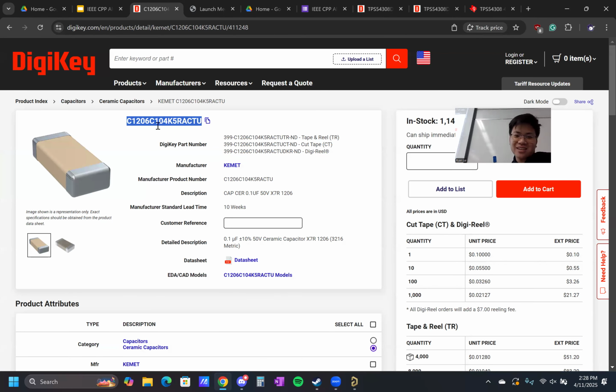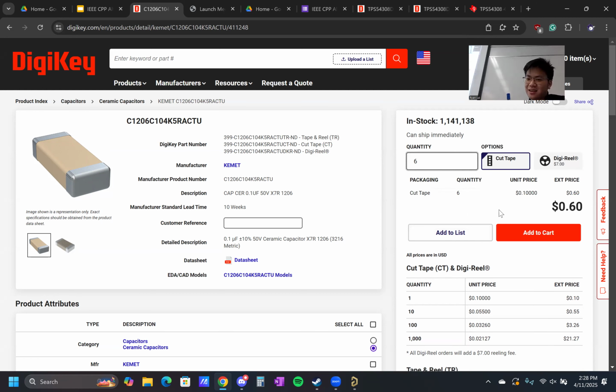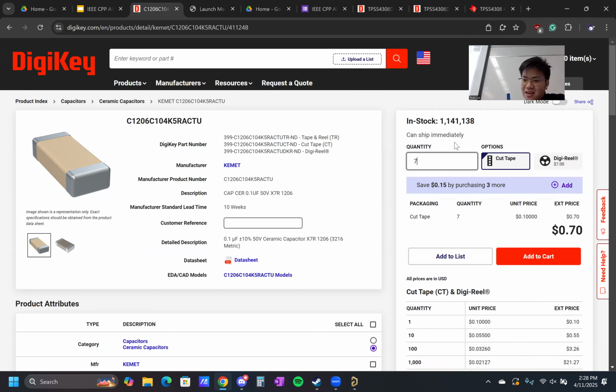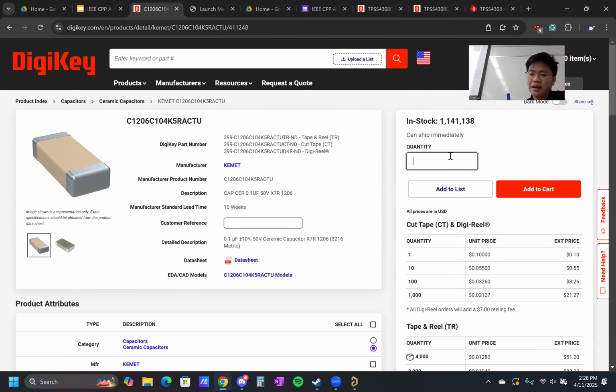And they got these crazy product names. And you can see they got a million of them too. But you'll notice here's the pricing. If you buy one, it's 10 cents. But if you buy 10 at a time, they cut down the price not to 10 cents, but to 5 cents. So if you want to buy seven capacitors, it's actually cheaper to buy 10. It's because of the way they do the packaging and the cut tape, that kind of thing.